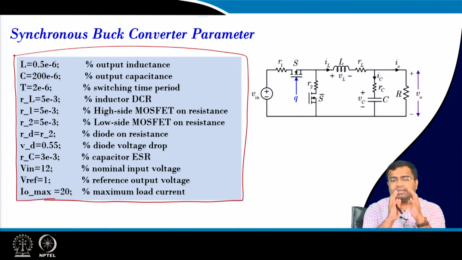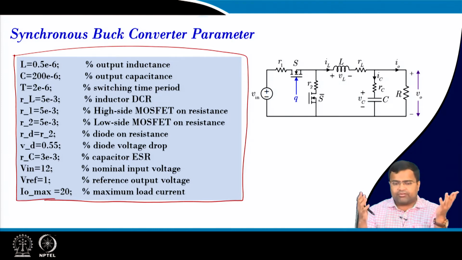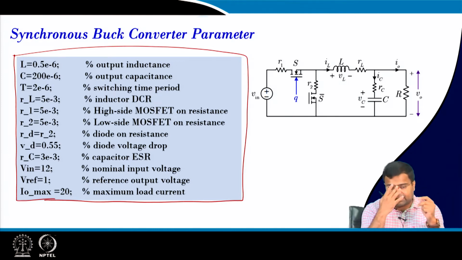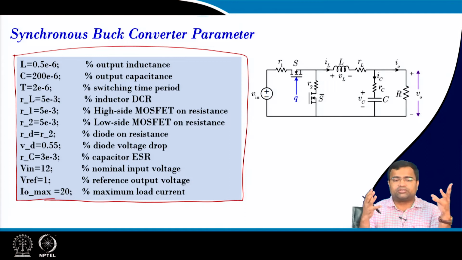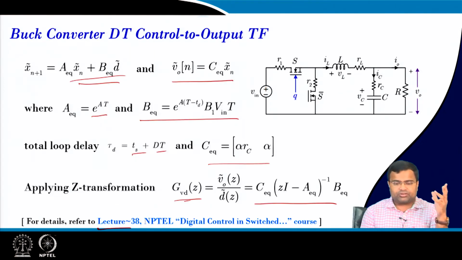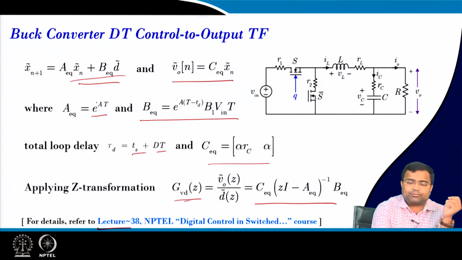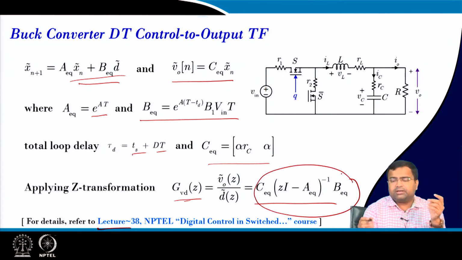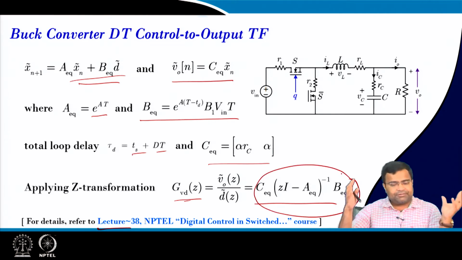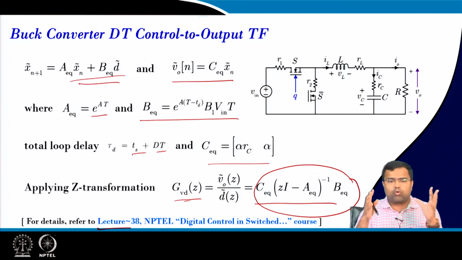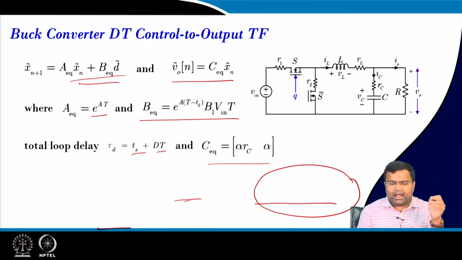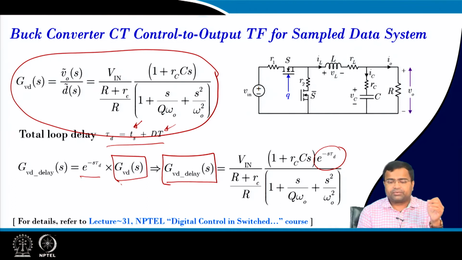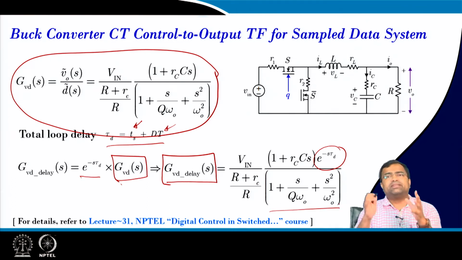Now, we want to see, if we perturb the discrete time model and obtain the small signal discrete time model, it is considered to be very accurate, but it is mathematically somewhat complex because you have exponential terms. So, even if you get this transfer function, you may not have sufficient insight in terms of poles and zeros, but if you go back to the previous expression, the poles and zeros are very well known.